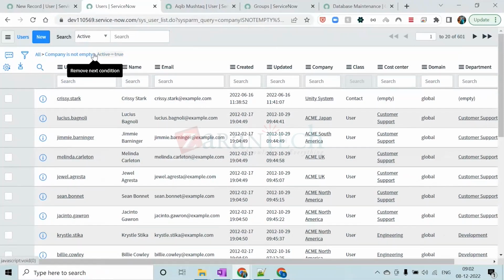What is a query? In database, if anybody has learned database in college days or at any time, database completely depends on queries. In the initial session, when ServiceNow started, I asked what is ServiceNow. ServiceNow is a combination of a form and a database in which records are stored in the form of rows and columns. This was the definition. Now, how can I tell you are talking about the database? First of all, it is very clear: this is the list view, and it is coming from the database only. What is the database name? Sys user table.